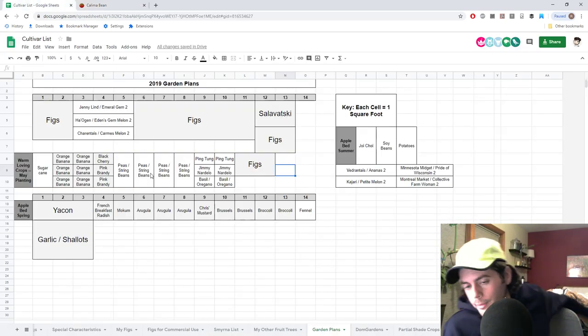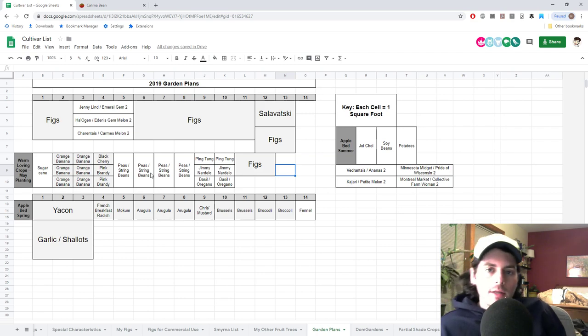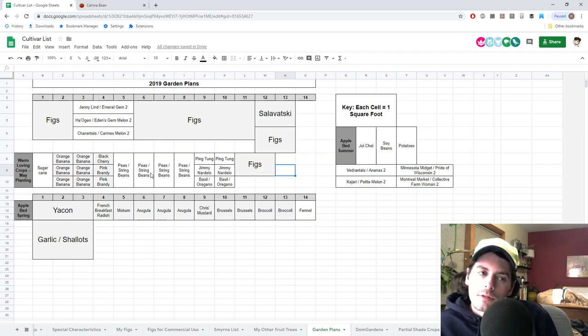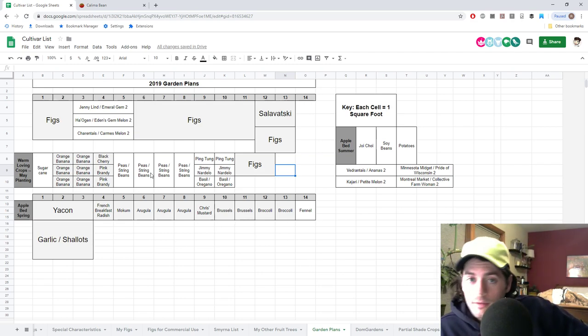And what's nice about the string beans and the sugar snap peas, you put the sugar snap peas in the ground sometime around mid-March or early April. And then they grow, and then they fruit, and then they do well, and then the heat gets too much for them, and then they die off. Then you can immediately plant your string beans, and you'll get a crop of string beans very quickly because the soil finally warmed up. And that's a necessary thing for the string beans. And then they start doing really, really well, and you get a crop of each in really high productivity. It's a lot of food. You don't even need a large space for them.